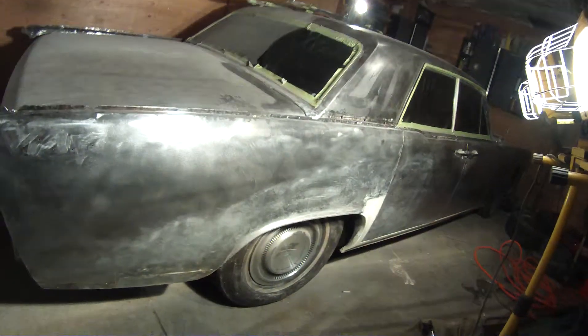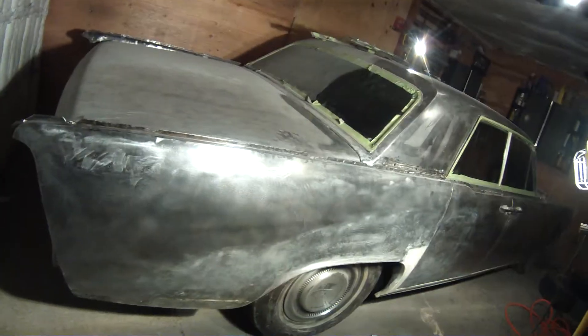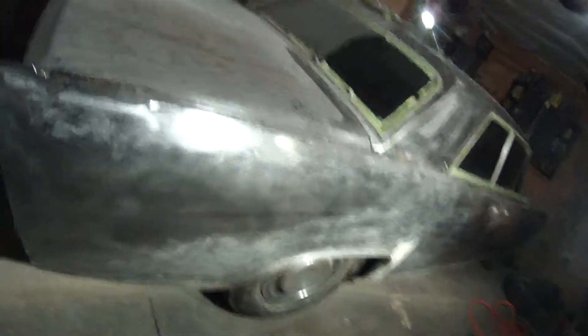Alright, there goes the look at the Lincoln — my DeLorean. Now if it wasn't hit over here, I could just polish it and clear coat it and it would look like a stainless steel car, it would look totally badass. But we're going to fix these dents — we've got a few of them on the trunk, or five dingers, whatever the hell it is.